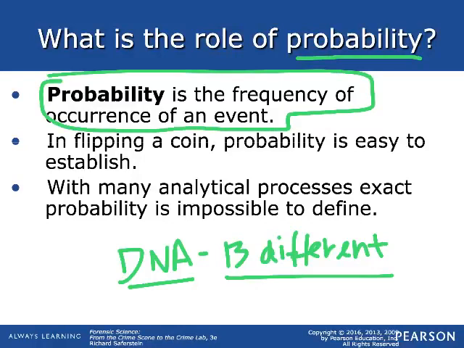If you're just flipping a coin and it's heads or tails, it's easy to figure out the probability, it's just 50%. But with these analytical processes and all the variables, you can't really come up with an exact probability. There are some ideas behind how to limit it down with blood type, and we can talk about that in class. There's an OJ lab. The OJ Simpson blood thing is kind of cool.